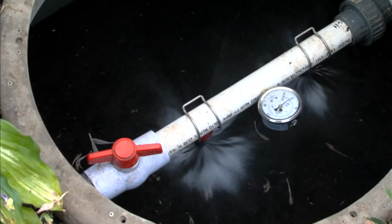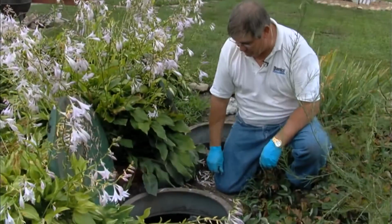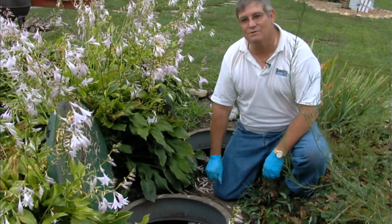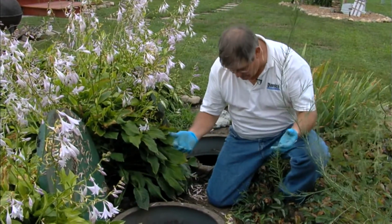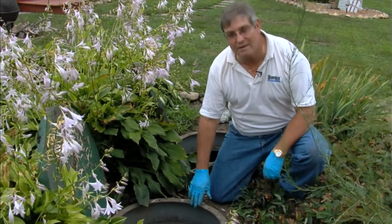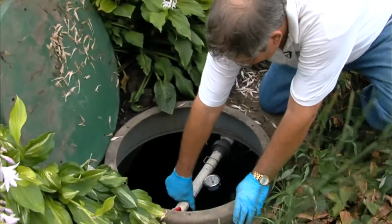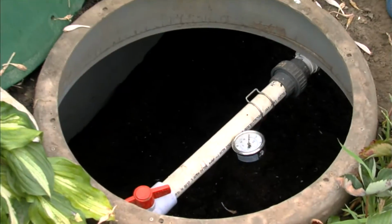We got 4 nozzles, all 4 of them seem to be spraying, but now we want to take them off and check. We've turned the pump off, and we're going to take the spray nozzles off, to make sure that there's nothing plugging them up or they need to be cleaned or anything like that. It's quite a simple operation. It's a clip. You undo the clip, and there it comes.